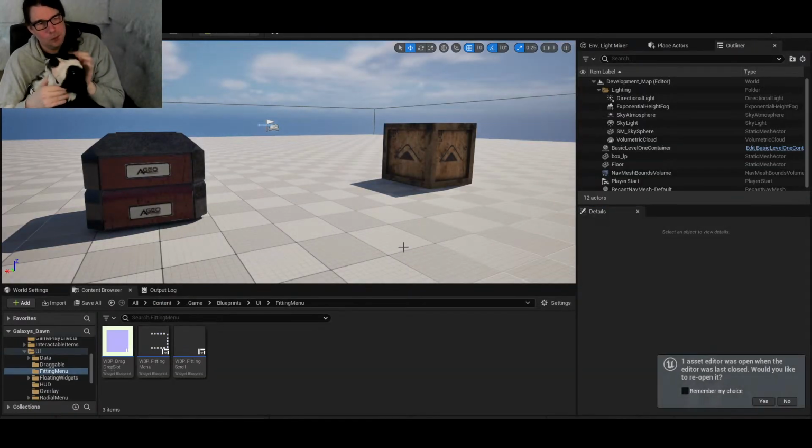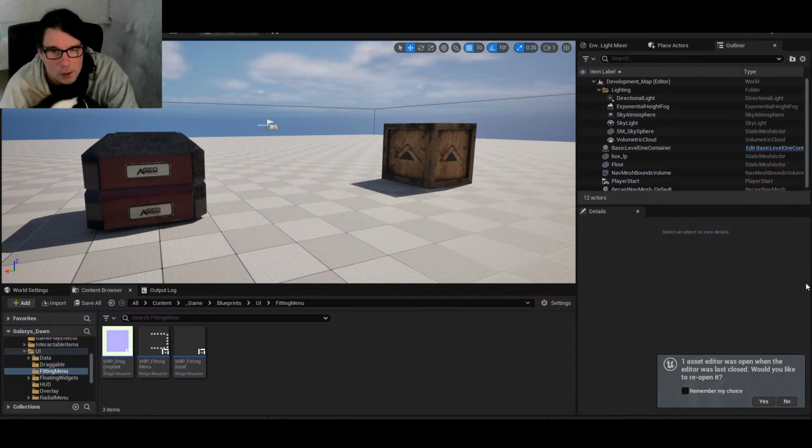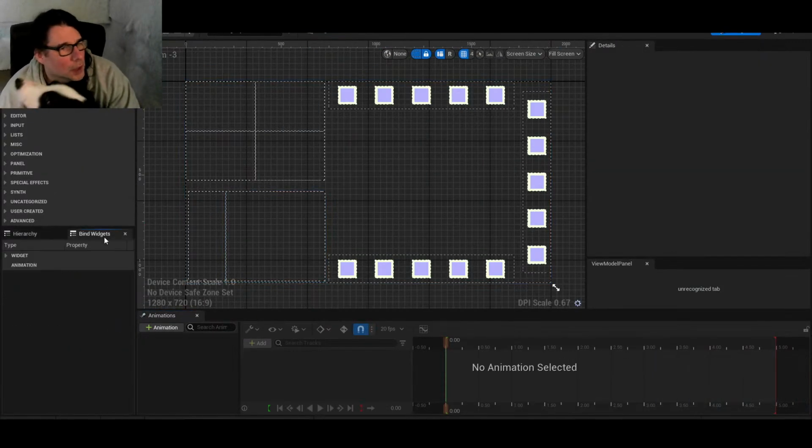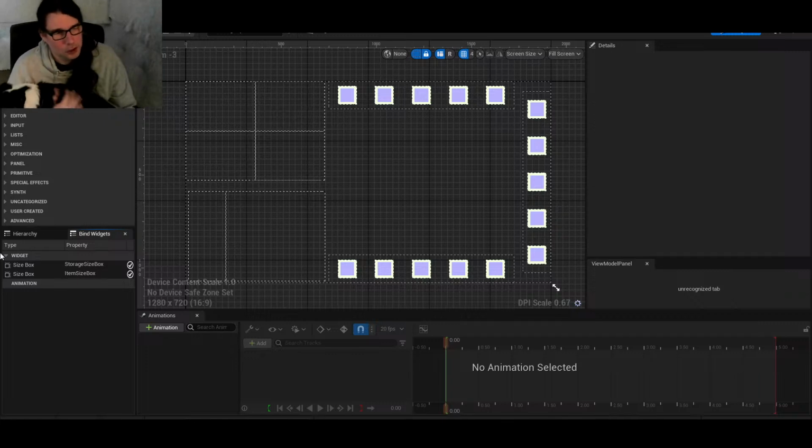All right, here we go. First thing we want to do is click on this button. Boom. And then we're just going to double check that our widgets are bound, and they are. A little check mark right there, making sure that we have full control of those.